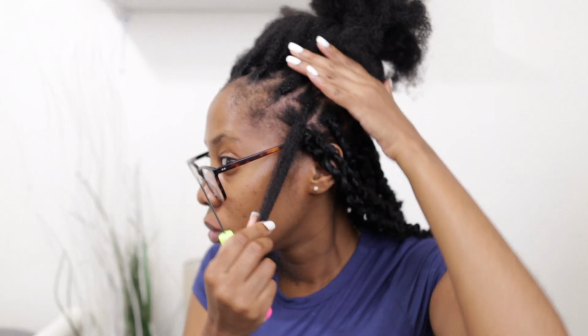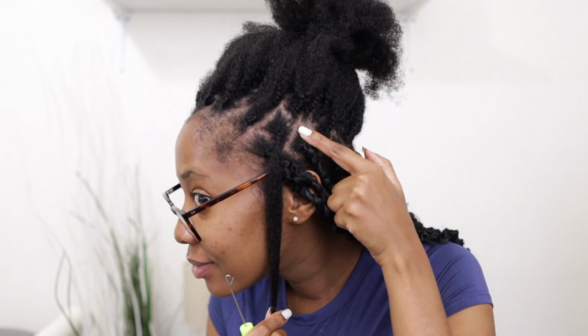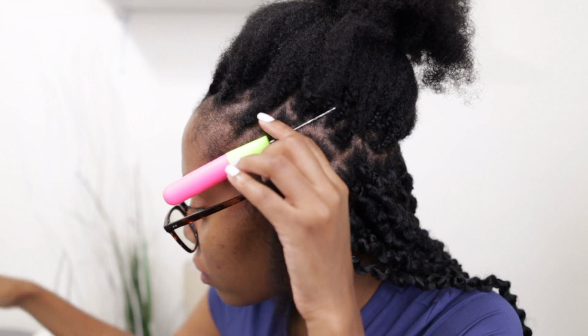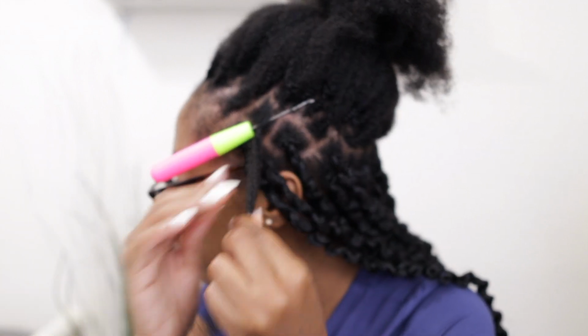So y'all, I'm just showing you guys how I did not perfect my parting. And honestly, you guys, I am not a professional, okay? I do what I can, and that's all I can do, okay? The point of this video is just to show you guys the method that I use to install these passion twists. So definitely do better than me, okay? And part your hair properly.